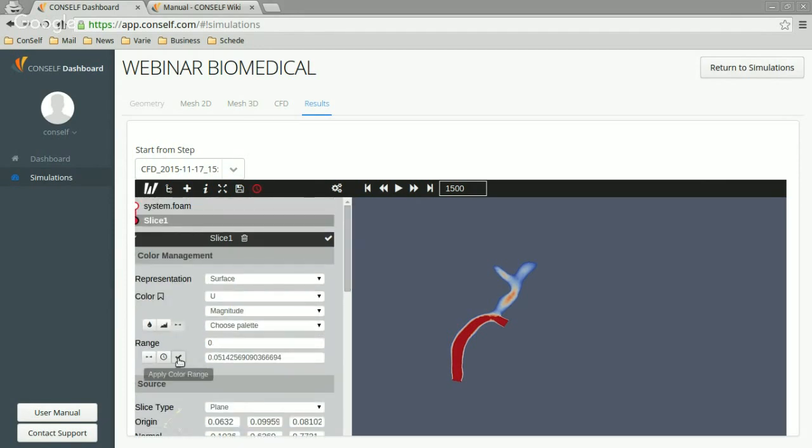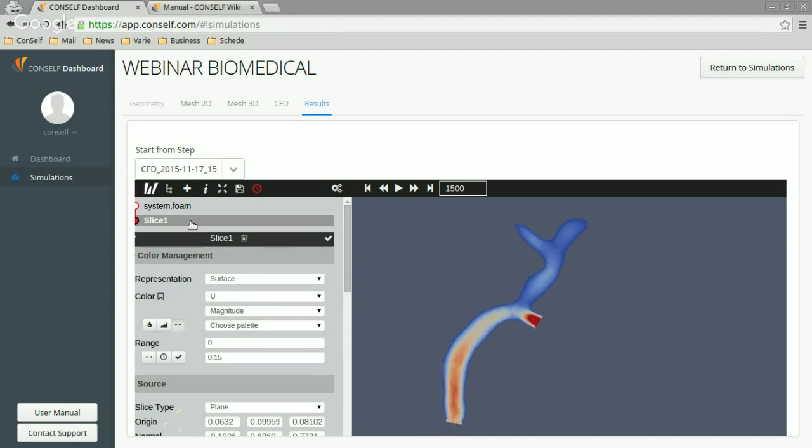Then here you can adjust the maximum value of your contour in order to highlight the range of velocity you are interested in. Let's say it's from 0 to 0.15. And so here we are. Here, this is the inlet. This is one outlet. Here there is a branch where there is another outlet, and so on. And you can see how the flow performs.